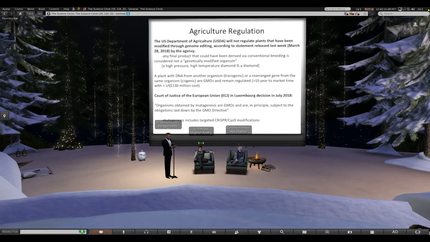And so that's great. Now, the European Union has actually taken the opposite stance, which is that even if you're altering any sort of mutational activity that you're engineering into a plant for a desired result, that will be regulated as if it were a genetically modified organism. Now, let me point out that the term genetically modified organism has a very specific meaning in the regulatory documents, meaning the insertion of foreign DNA. And so the U.S. says CRISPR editing or CRISPR mutations are not the same as a GMO, whereas the EU is saying they are the same as a GMO.